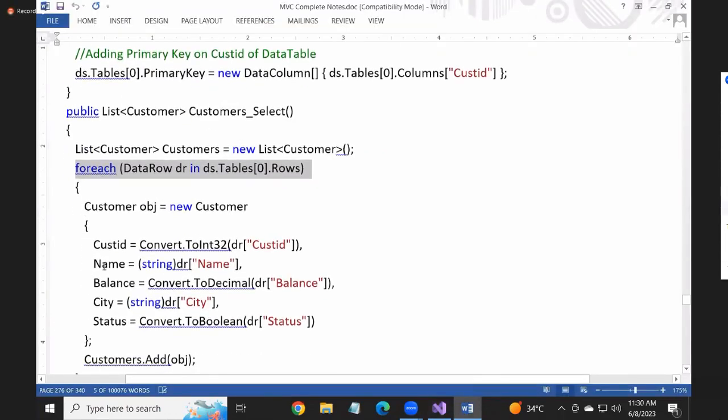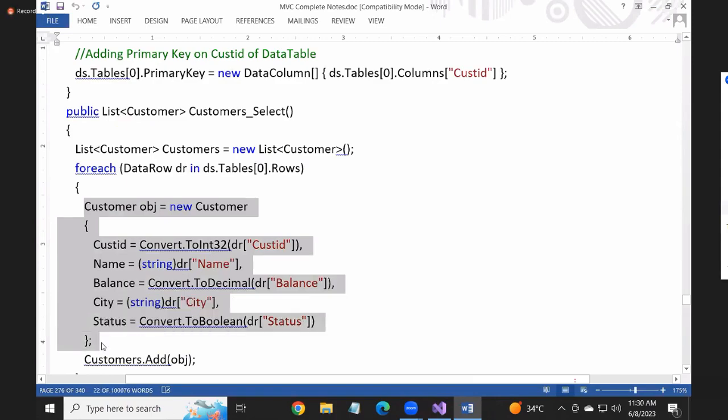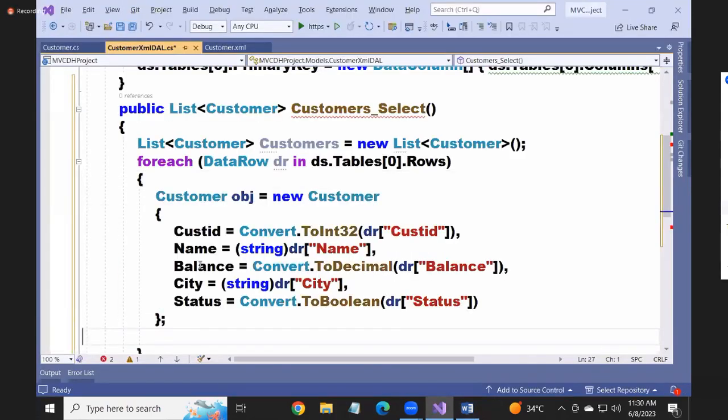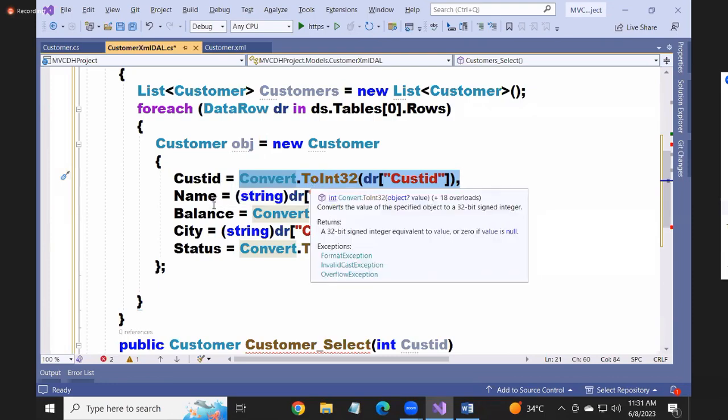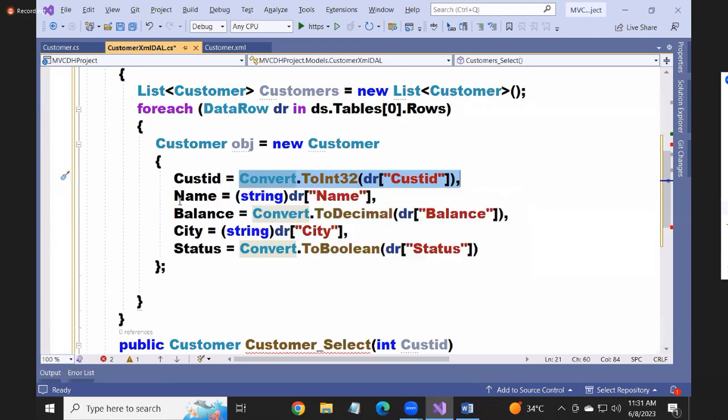A new customer instance should be created now. See, customer ID is equal to, see what you're doing? You're picking the value from the data row. DR of customer ID, DR of name, DR of balance, DR of city, DR of status. ID is integer, so convert that to integer. Name is string, so convert it to string. Balance is decimal, convert that to decimal.